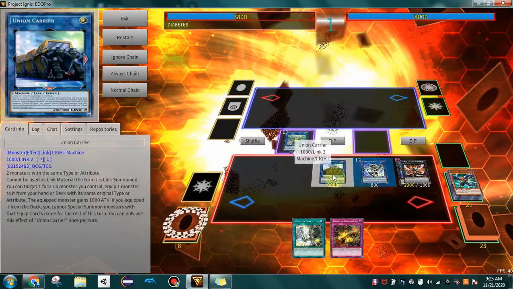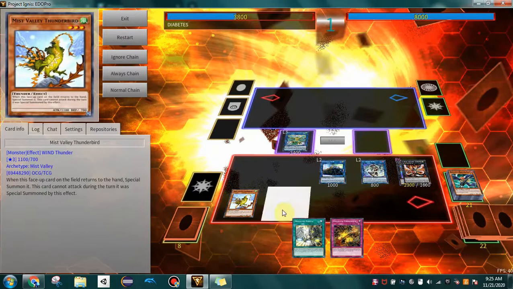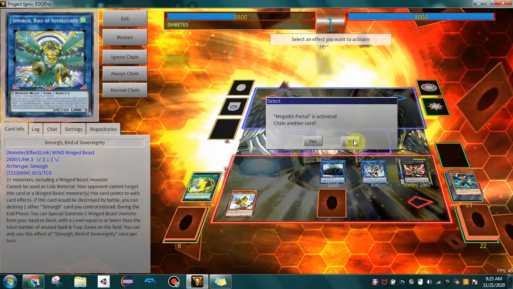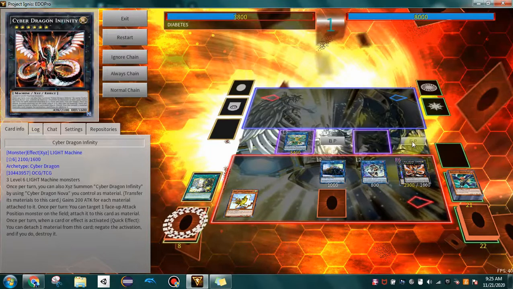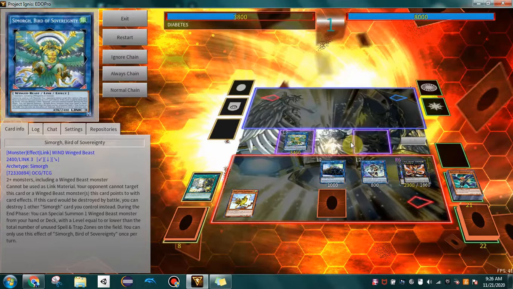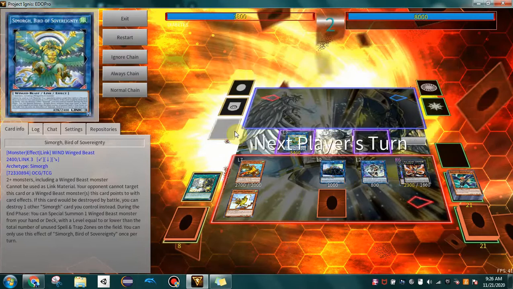We use the effect of Unicarrier. We'll equip a Miss Valley Thunderbird to our Apex Avion. We'll set the Emergence, activate Portal, and we'll proceed to end phase. During end phase, we'll use the effect of Smorg Bird of Sovereignty, which allows us to summon a Winged Beast from our deck. We'll be summoning Miss Valley Apex Avion, and right here we have a setup for infinite negates.